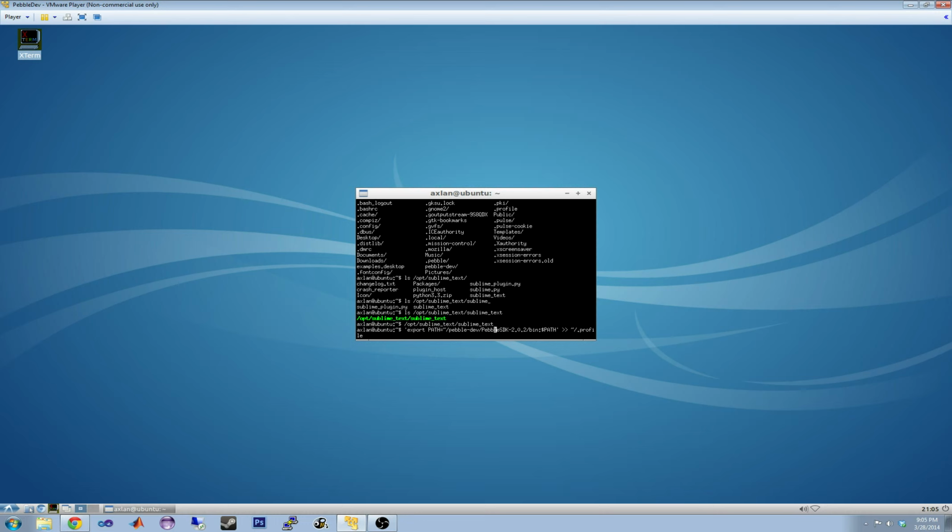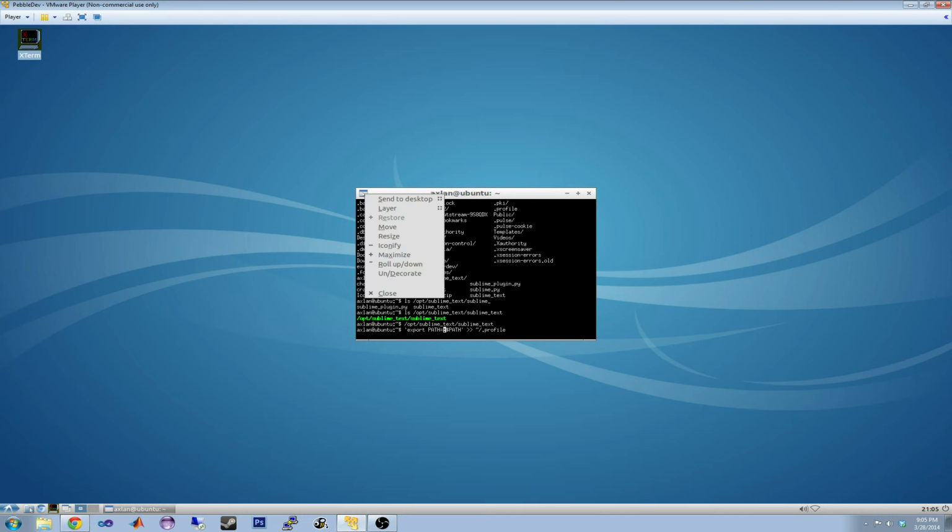So here, instead of adding the Pebble path, I'm going to add the Sublime path. Okay. Uh-oh. This might be a problem. So it's expecting me to copy by highlighting and paste with the right click or middle mouse button, but that is not working.